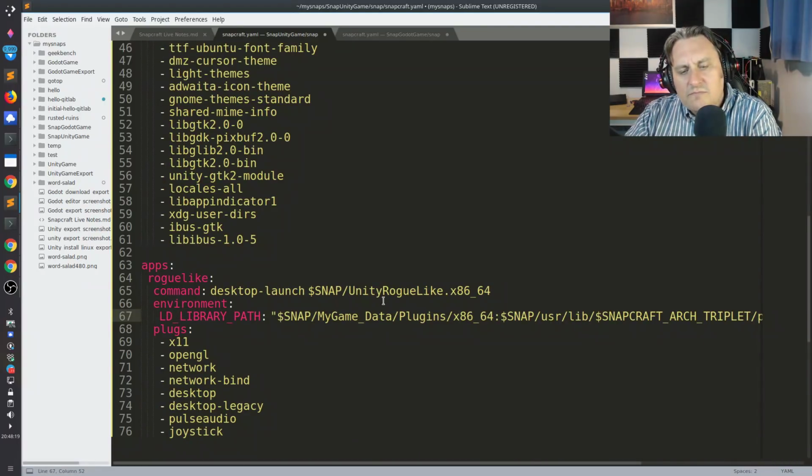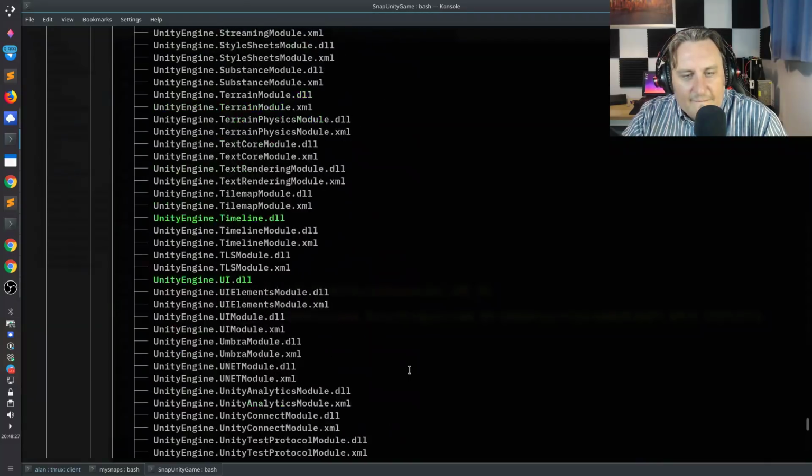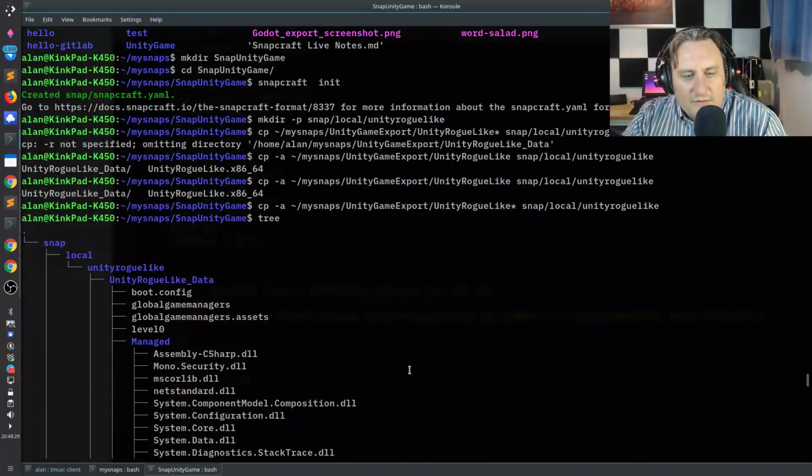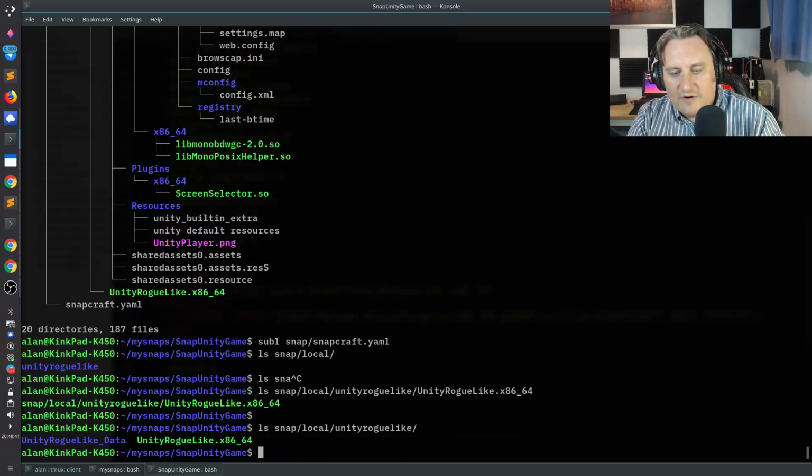That's interesting. Plugins. Where is this plugins directory? Let's just check where that plugins directory is and make sure I get the path right. Unity roguelike data. So it's in Unity roguelike data. Let's just have a look. cd, ls, snap local Unity roguelike. Right.